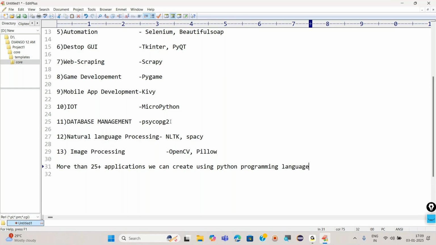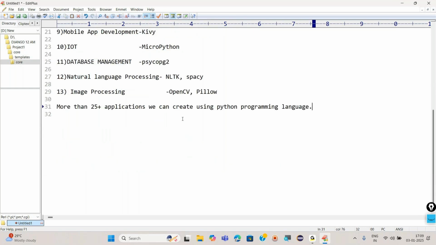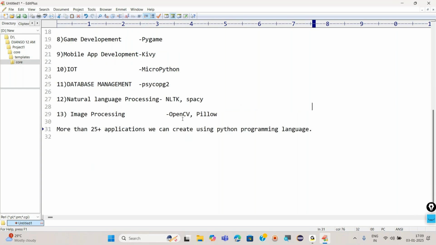I have just given some examples here. With the help of Python programming, we can create more than 25 applications. So these are some applications you can say.